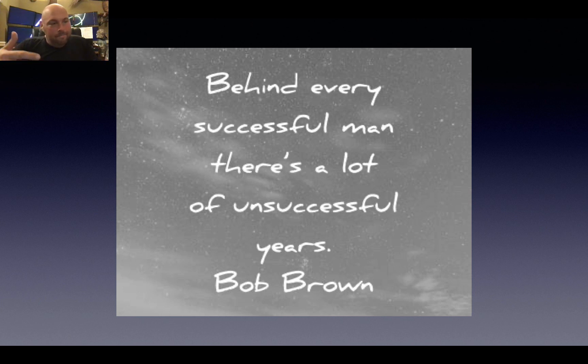Here's a quote I saw that resonated with me: 'Behind every successful man there's a lot of unsuccessful years.' I went down a long bumpy road before I became the successful trader I am today, and I'm sure that resonates with many of you. Don't be discouraged — use the right tools, find the right methodology, follow somebody who's already been successful, and I promise you'll find a much more painless process moving forward. With that, I want to wish you guys a great week — happy Monday, have a successful day and a profitable week. Thanks so much and God bless.